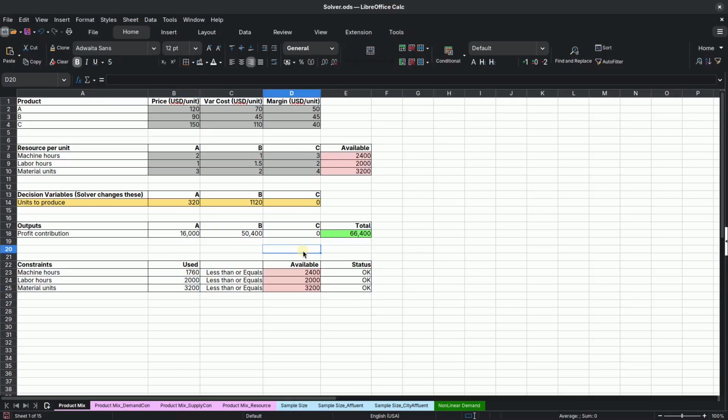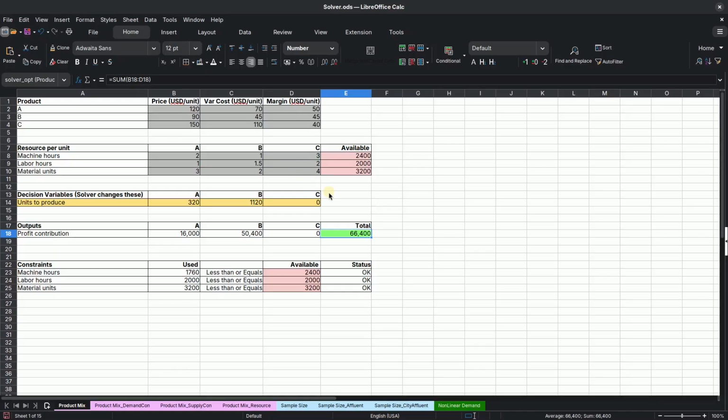I just want to call out, now of course these are random numbers. I have not thought much about this. There could be a possibility that with a different configuration of the decision variables, you can reach a similar profit contribution, and we will see that in the subsequent case studies. And that is mostly to do with what kind of numbers and inputs you have provided. But what we can be assured of is that the profit contribution that we are seeing is the maximum profit contribution given these inputs and given these constraints.